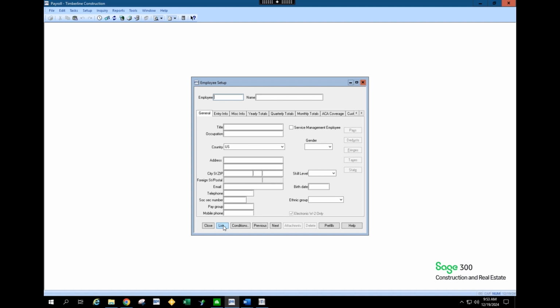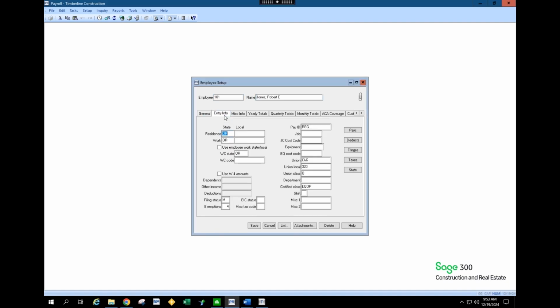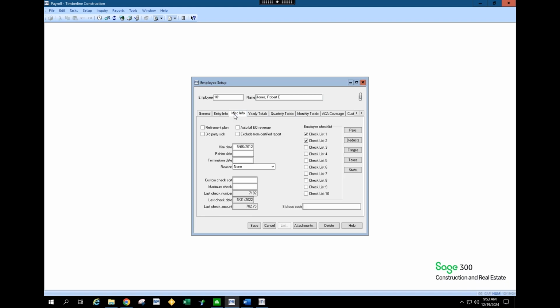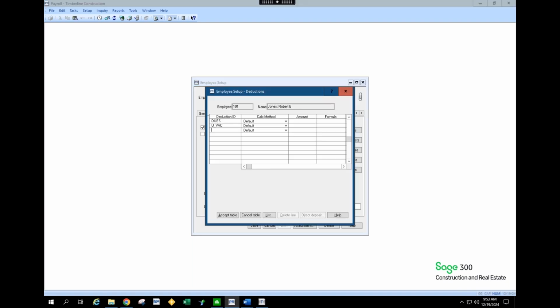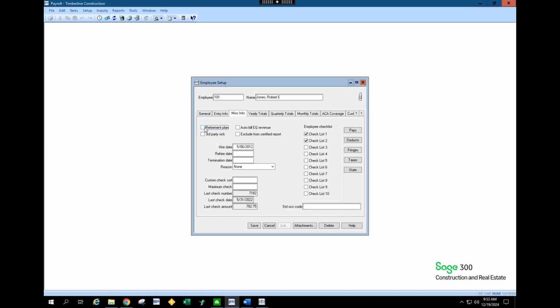go to the setup employee. I'm just going to pull up the first one. All right, retirement plan. So this checkbox right here, even though you may have 401k over here, and I don't know if this employee does, it doesn't, but even if you had 401k and was calculating the amounts here, Sage does not say, oh, wait, there's a deduction ID 401k, let me go check this box for you.